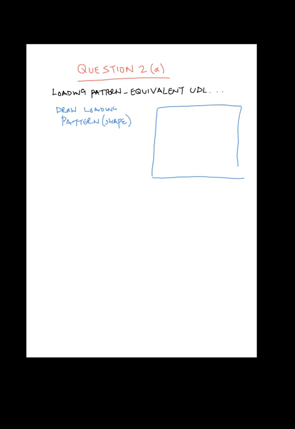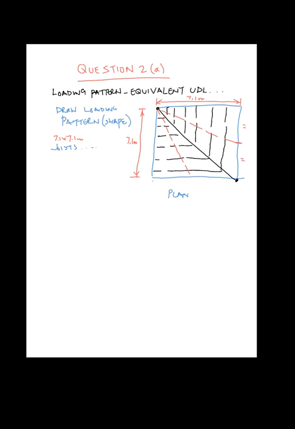So we draw out the plan and we put the beam in diagonally which is 10 meters long. 7.1 meters by 7.1 meters of bay width. And we show the joists. You can see the loading gets progressively larger from 0 to the right hand side. And the load spread is taken by half the distance which gives you that shaded area.